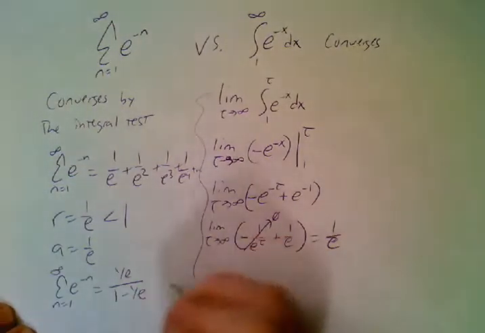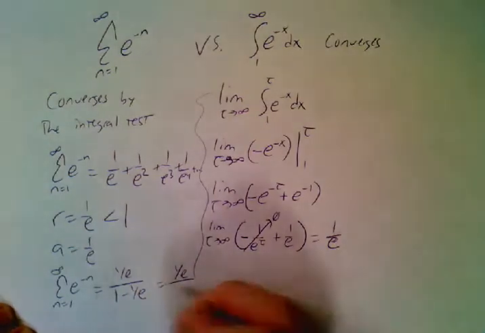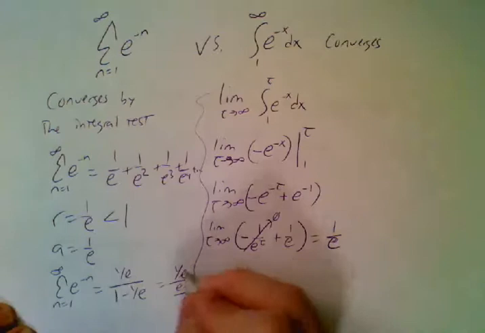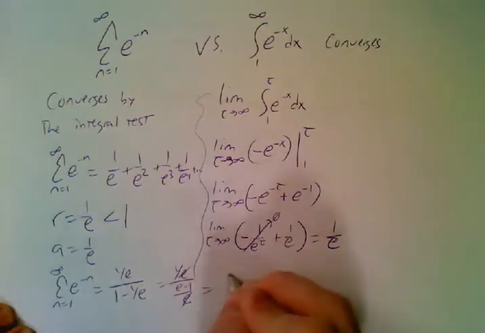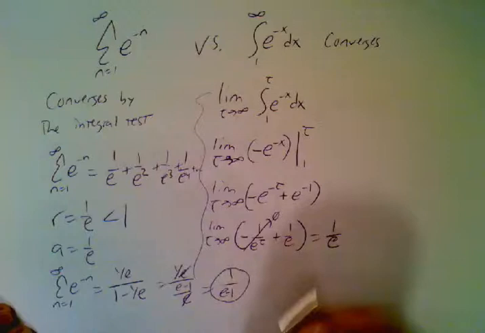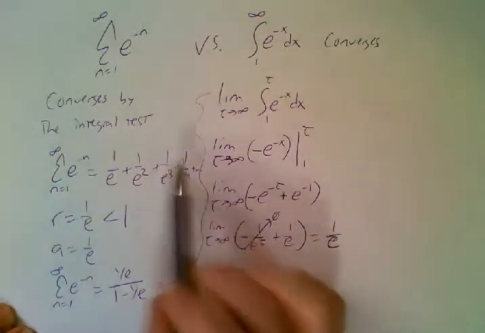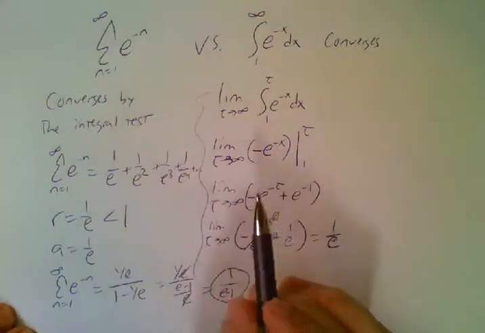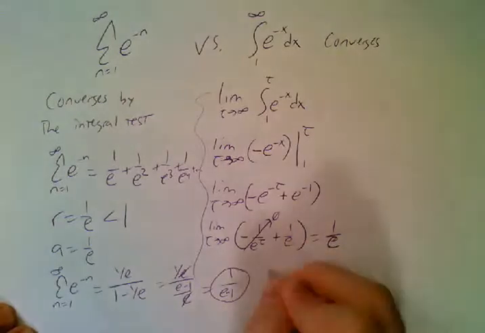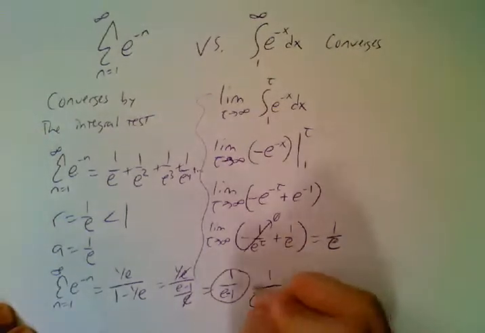And simplify that a little bit. It's going to be 1 over e. Let's see, this is e over e, so e minus 1 over e, right? Common denominator, put it together. My e's are going to cancel, and I actually get 1 over e minus 1. Now, I know it didn't ask for that, but it can't hurt to practice that because we should be able to do that anyway. Okay, so if you put that in your calculator, you could see that it approaches 1 over e minus 1.